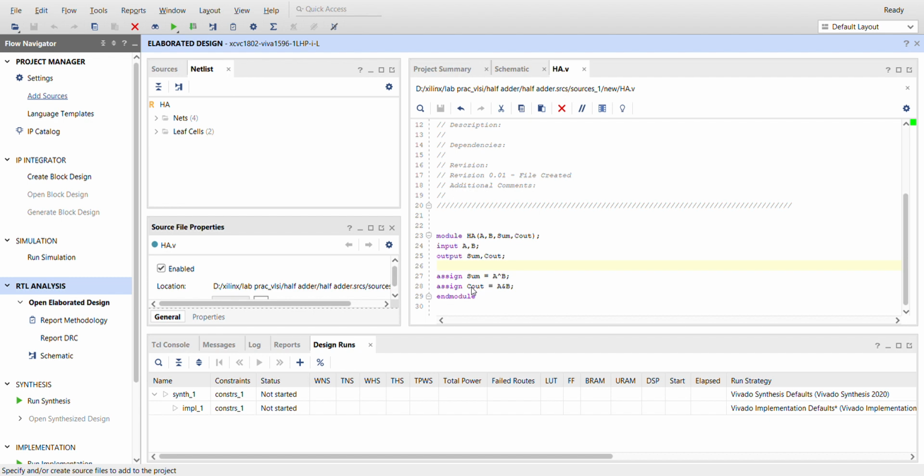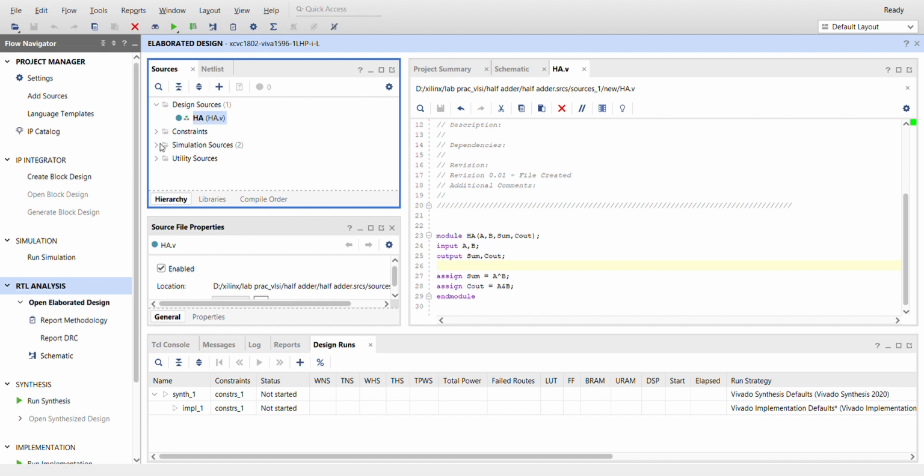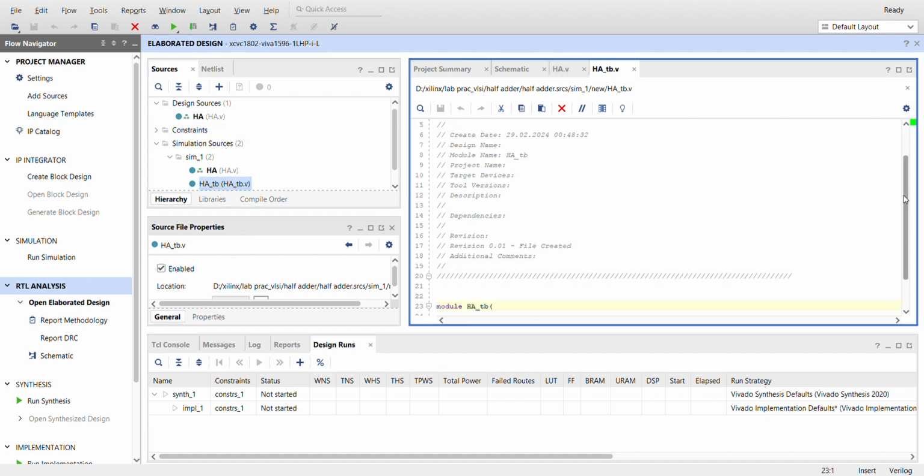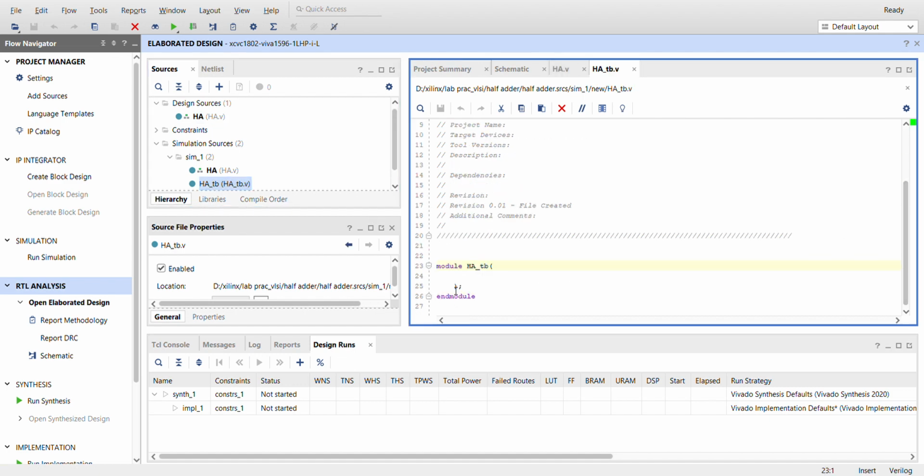Then finish. In the sources, go to simulation, sim1, click on the HA TB, and here our test bench has been created.